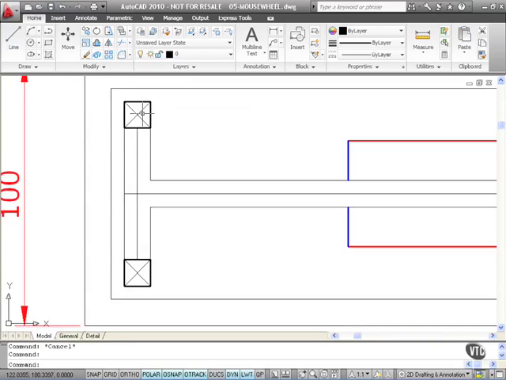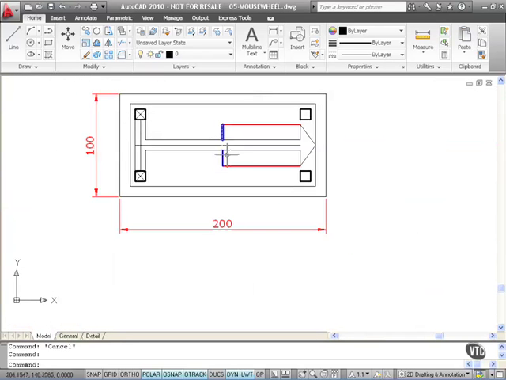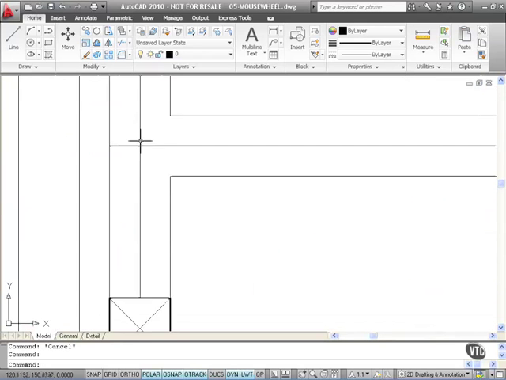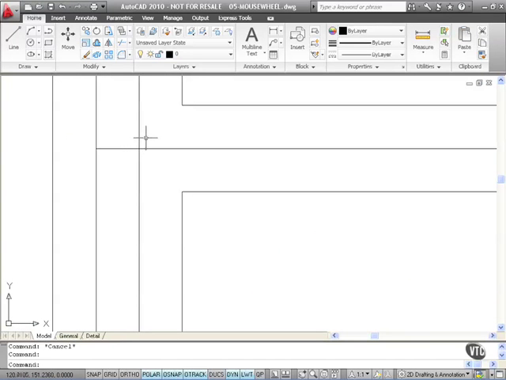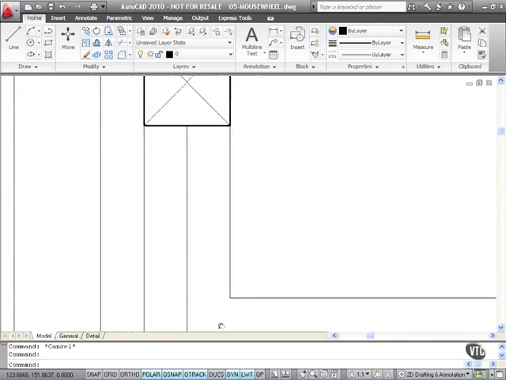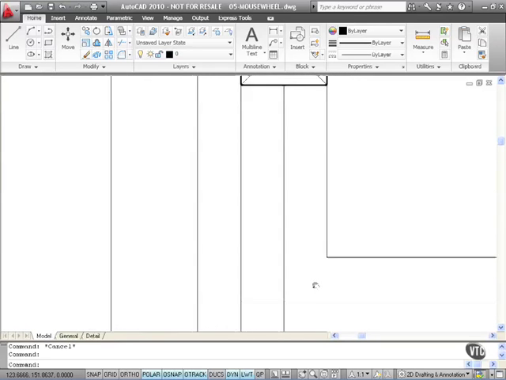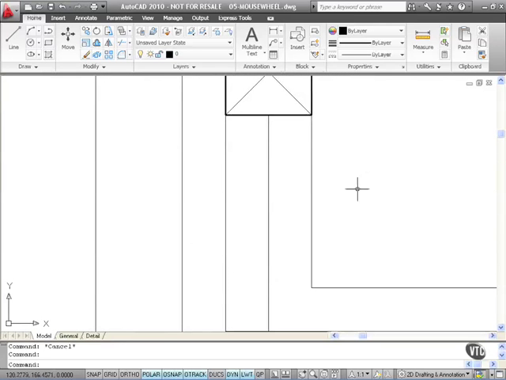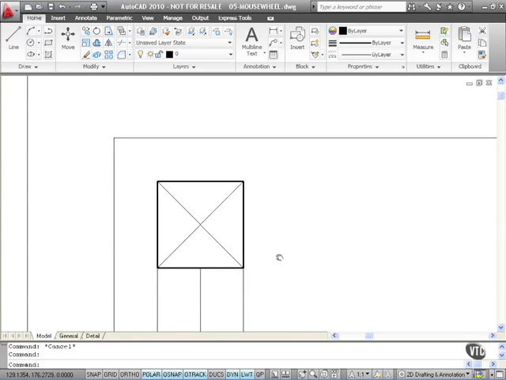Now that's great because this drawing's fairly simplistic, but if I'm in a complicated drawing and I zoom in like that, I might not be able to see where I am. So what I do is hold down the wheel on the mouse. Most wheel mice now, the wheel acts as a third button. I hold down the wheel, a little hand symbol appears, and as I drag, look, I can pan around the drawing. I release the wheel, bring the crosshair up a bit more, hold it down again, and drag, and I can pan around my drawing.